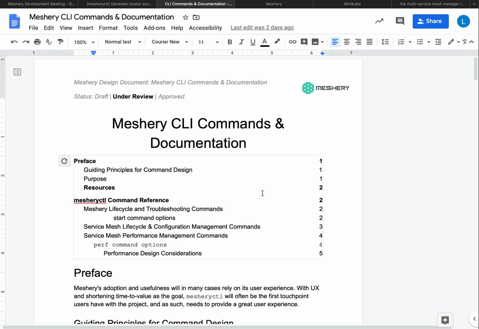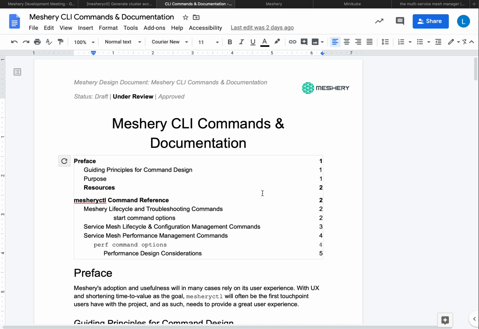So I've got two different clusters. They're totally separate. They each have their own certificates and their own service accounts and all that stuff.